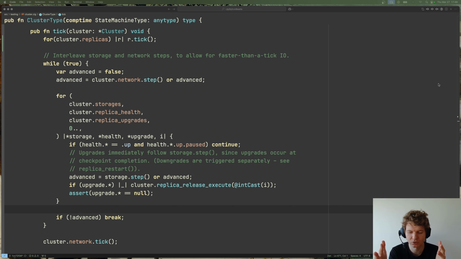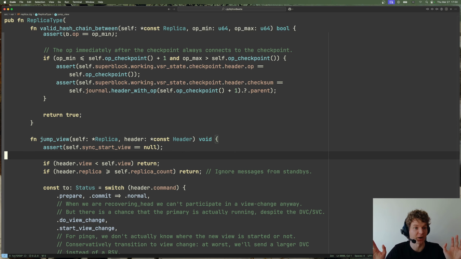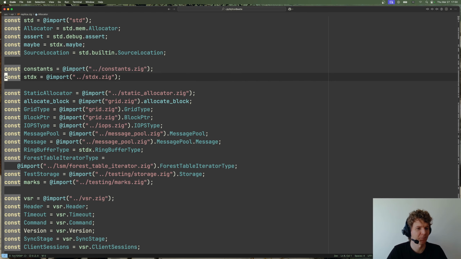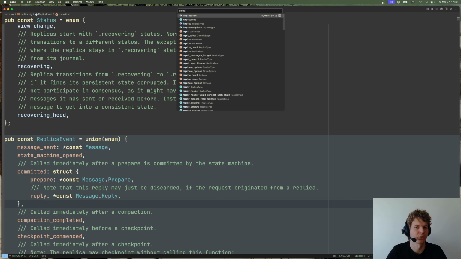So you need to be very precise about your input-output, such that you don't even have to spawn threads. You can do this whole thing right in the same event loop. And the way this works, at a super high level, is that our replica, where is our replica type?